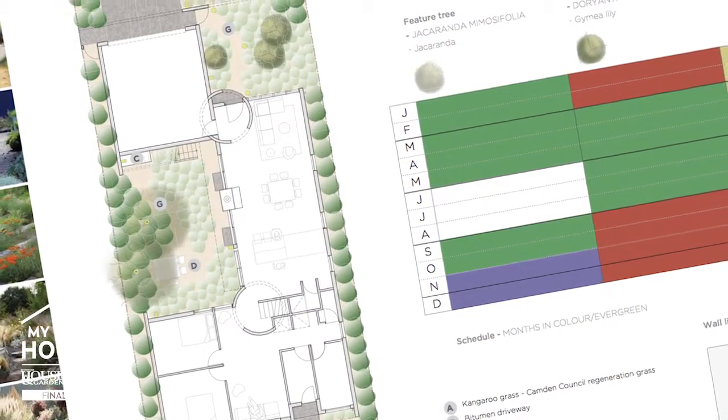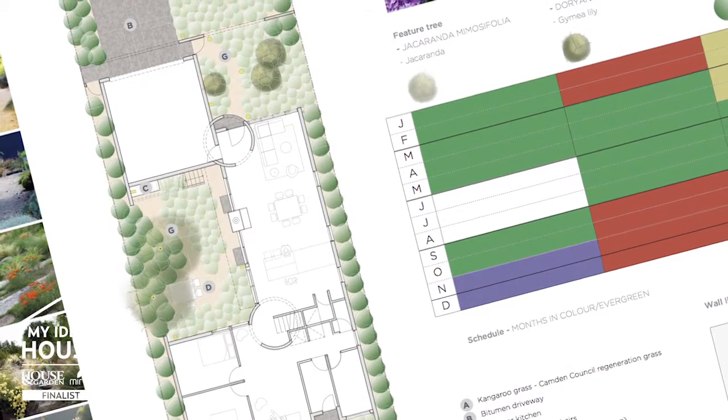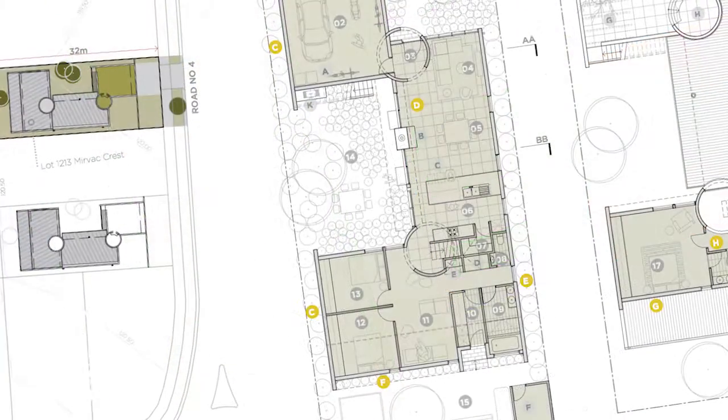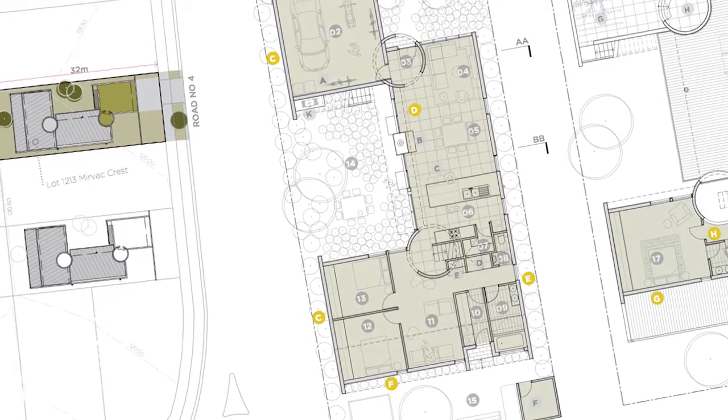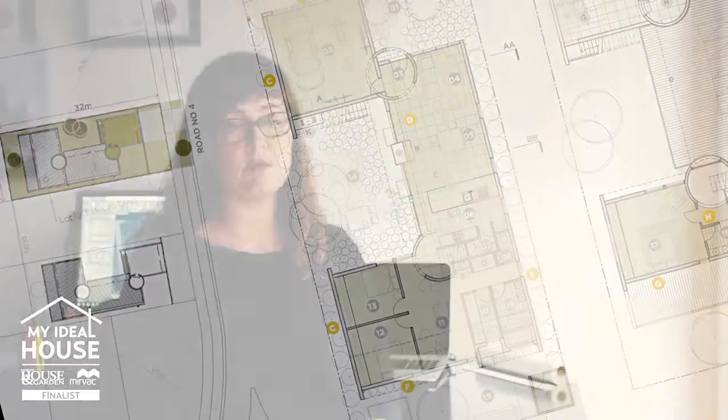Landscape was critical, being a landscape office as well, so designing the landscape, plant species selection and the layout of those spaces, integrating the internal and external spaces. So there's a focus on three primary outdoor spaces all relating to one another and all of those spaces relating to the internal spaces of the home as well.